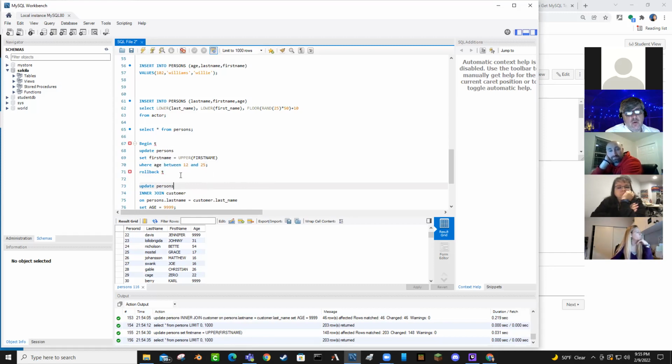It'll see that it's successful, but then it will roll it back so it never happened. Or you can use the word commit and then it will complete it.